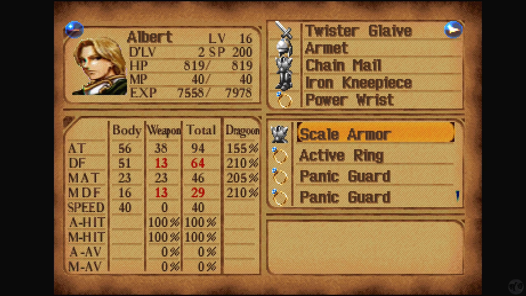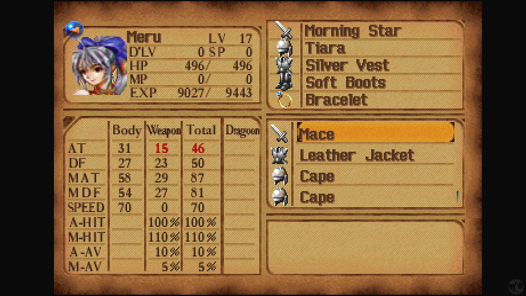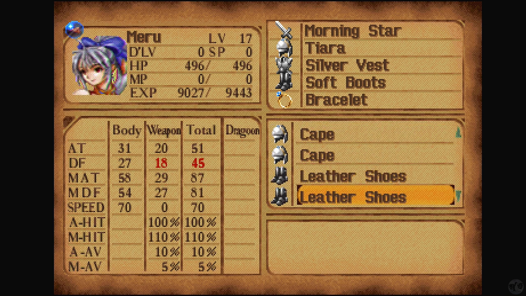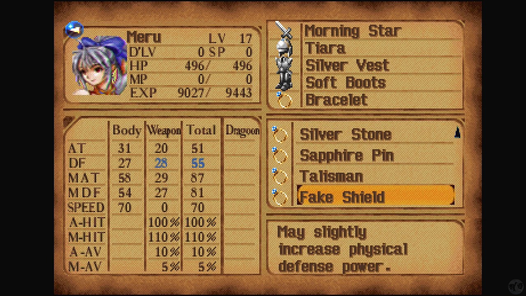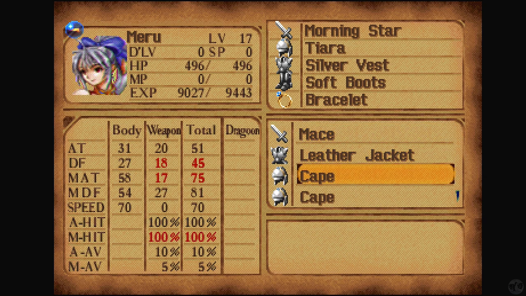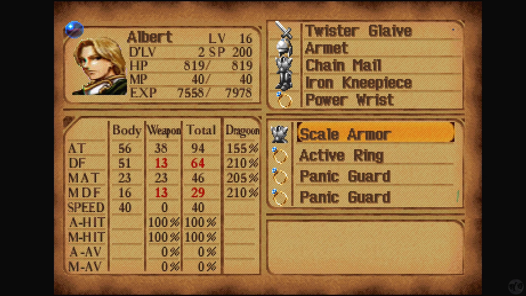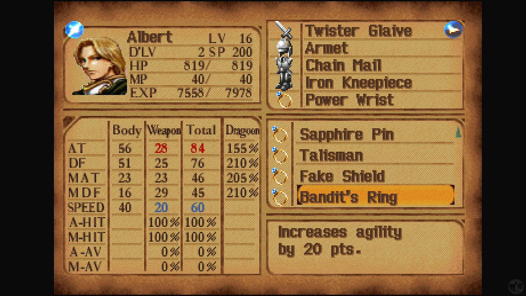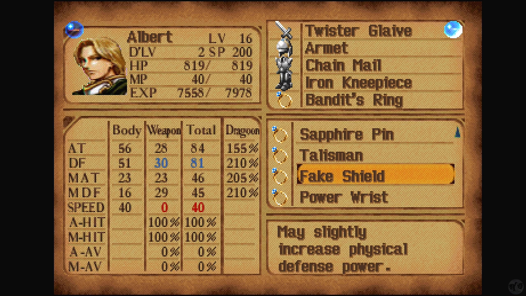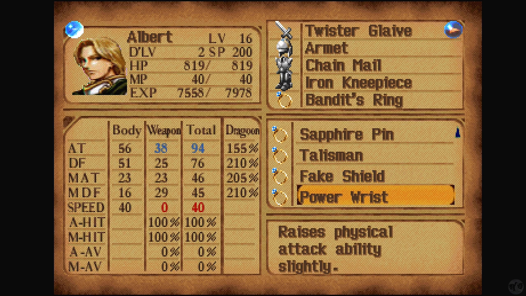And for someone like Albert, who has... She has an agility of 70? It's faster than Shauna. Holy cow. If you gave her this ring... Wait, she can't use it. That's weird. She can't use it. Well, let's get this Albert. Yeah, I know he's going to be hitting less, but that agility is really good.